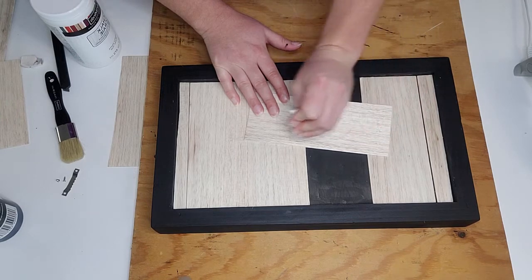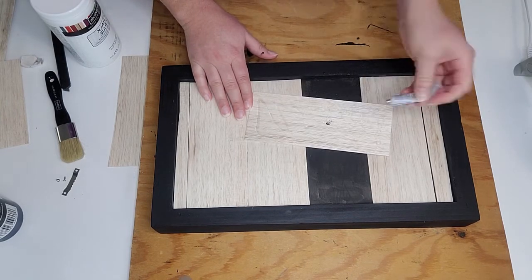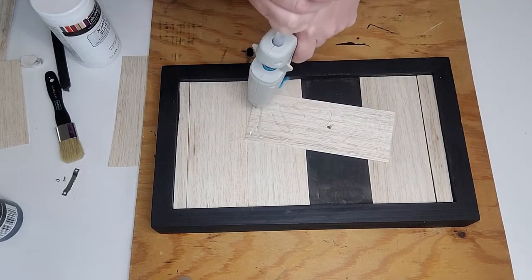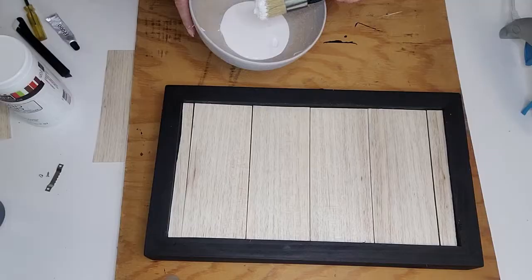I left a tiny gap in between because if you think about shiplap, it's not perfectly even, and that's what gives it that nice rustic, farmhousey look. So I put all of those down, and then I went ahead and got my chalk paint out.